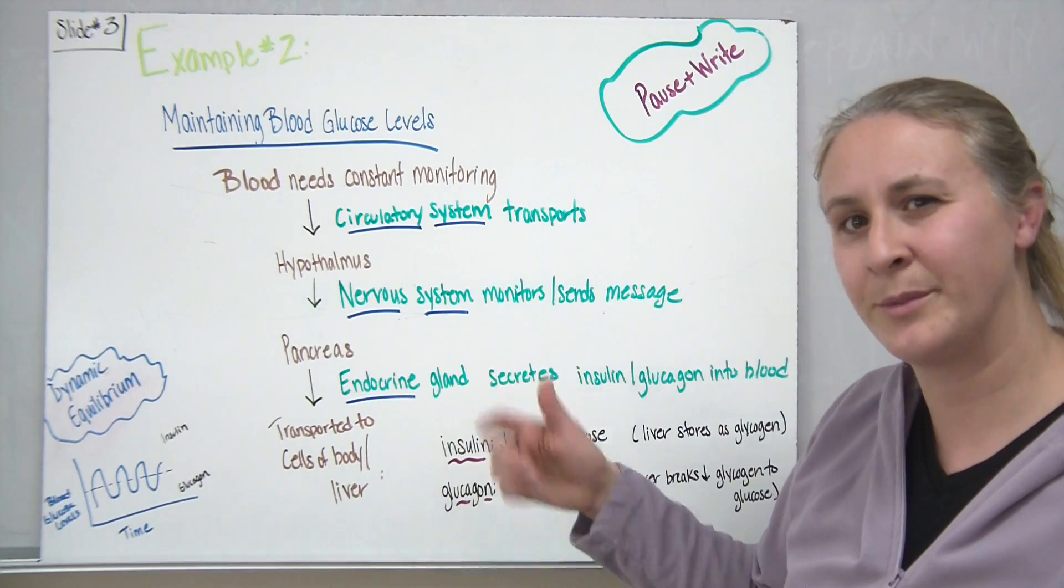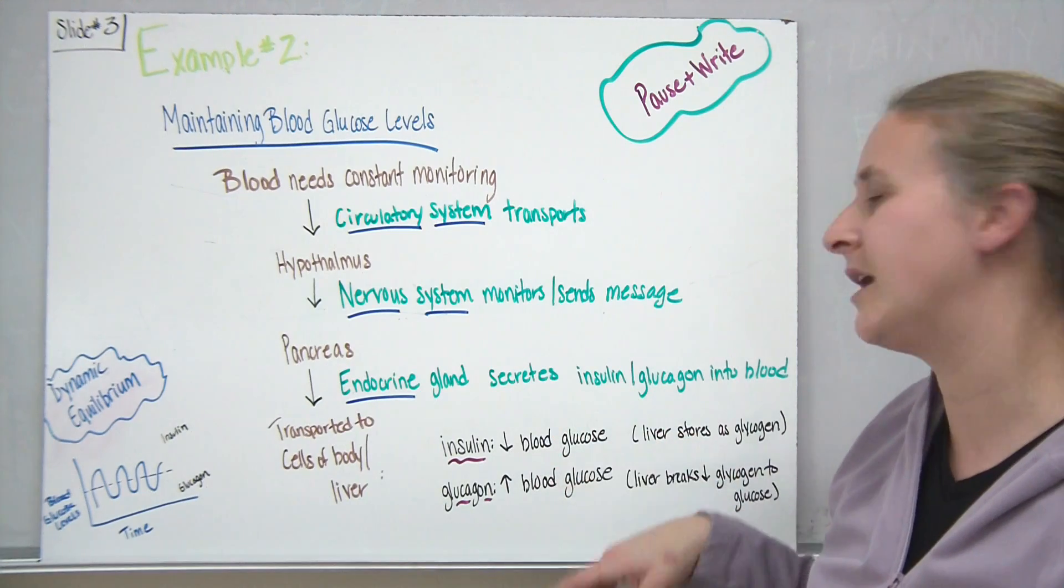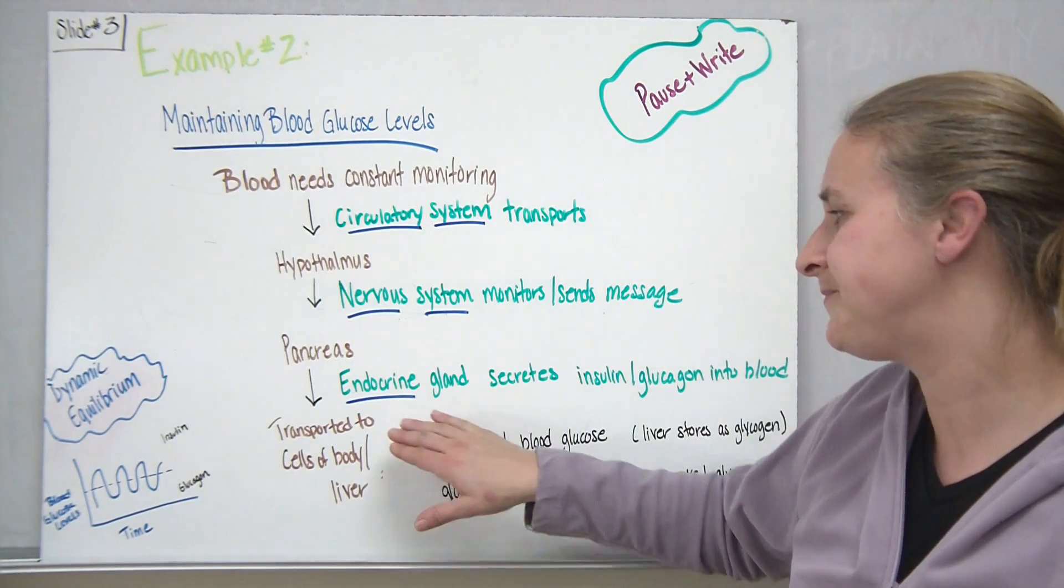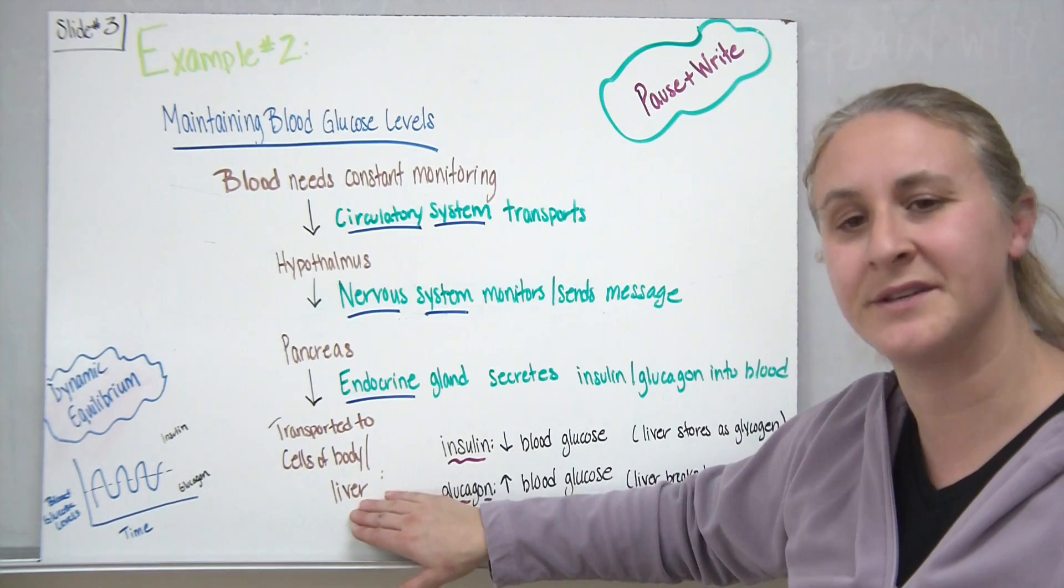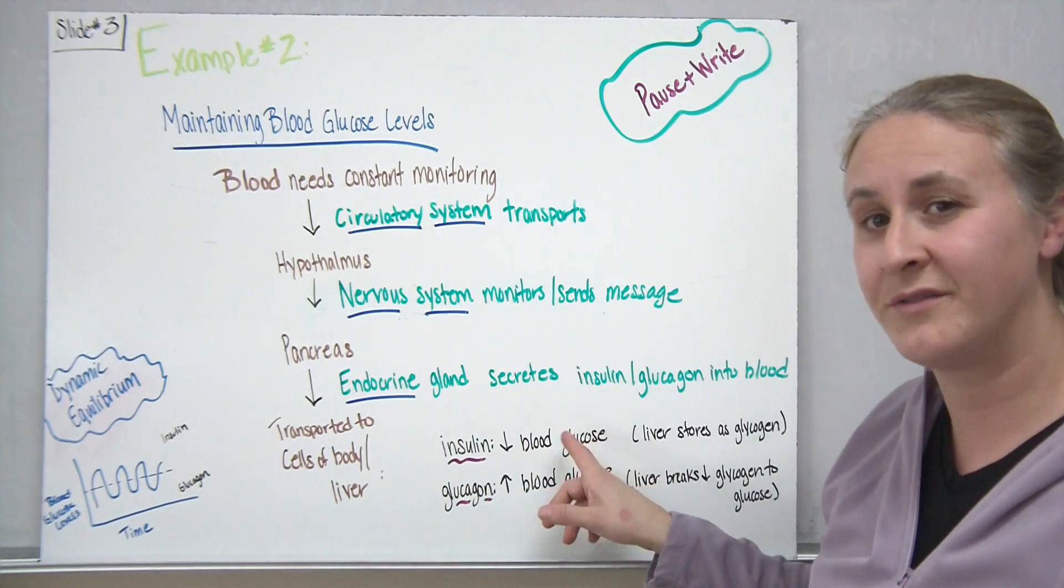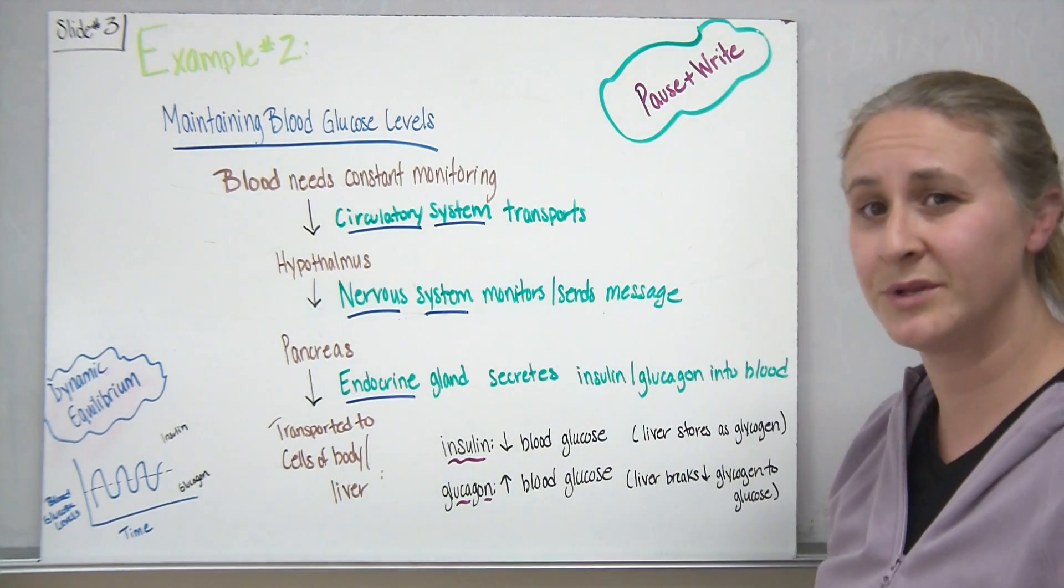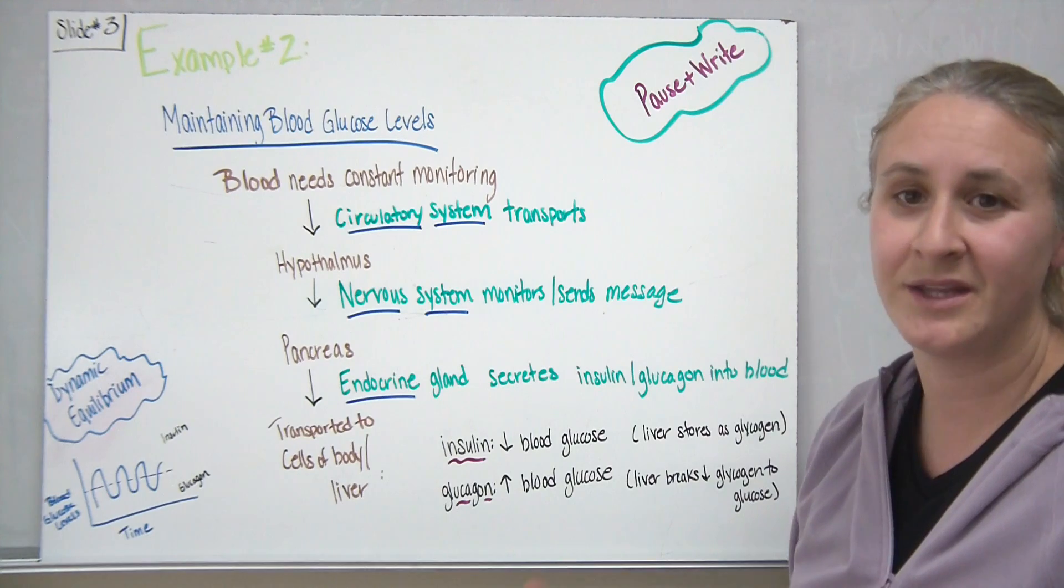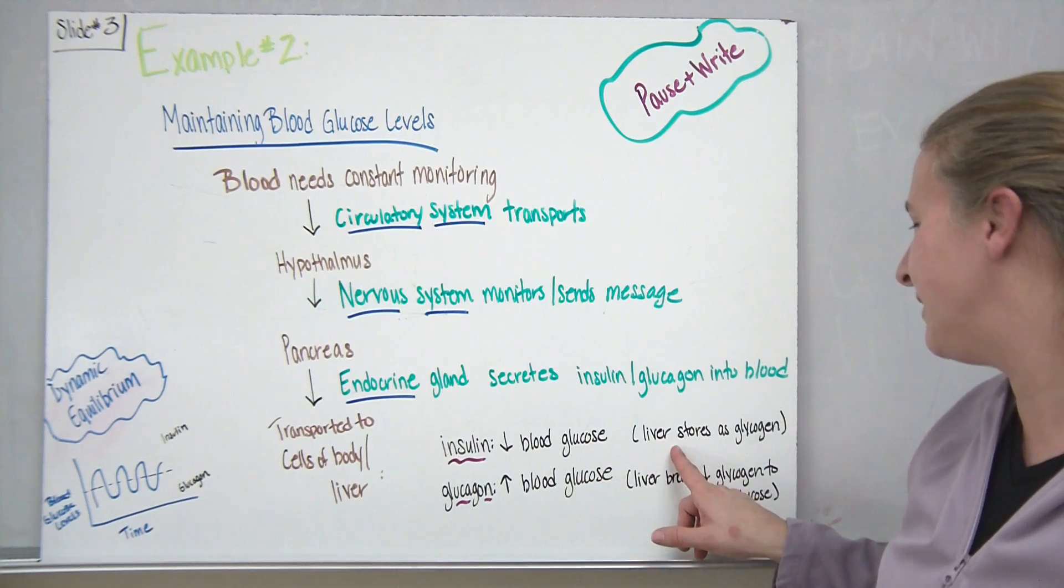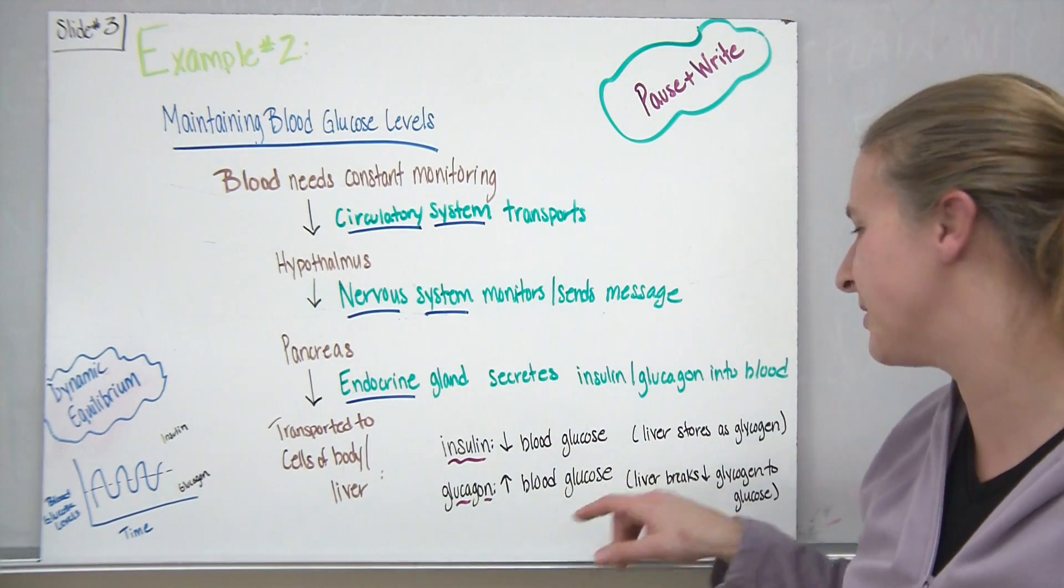The pancreas is an endocrine gland. Remember the pancreas is near your stomach. It's an endocrine gland that's going to secrete or release insulin or glucagon into the bloodstream depending on whether or not the blood sugar levels are too high or too low in order to adjust them. This is then going to get transported to the cells of the body including the liver. So the bloodstream is going to transport all of our hormones around the body. So a couple of things to think about these hormones that are involved. We have insulin which helps to lower blood sugar levels. So let's say you ate a meal that had very high amounts of carbohydrates, sugars. Insulin would get released in order to lower those blood glucose levels. And then your liver is going to take in that extra sugar and store it as glycogen, which remember is a polysaccharide.